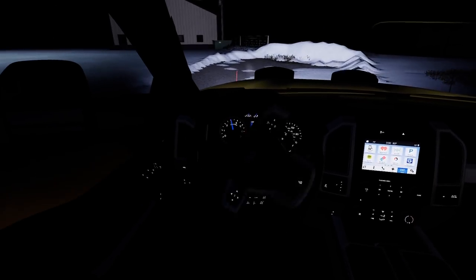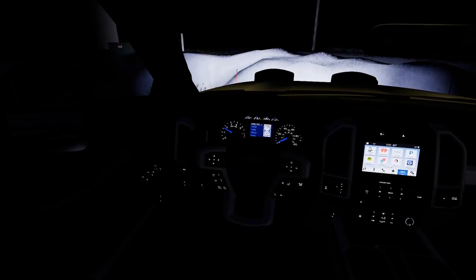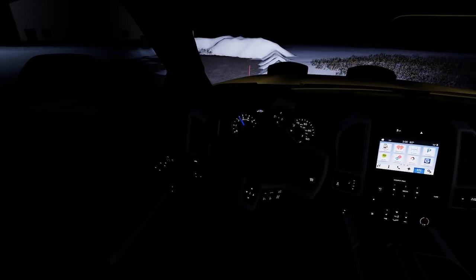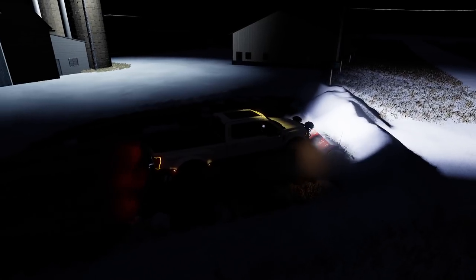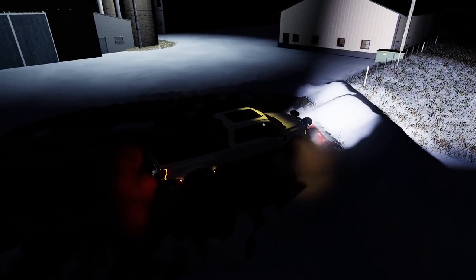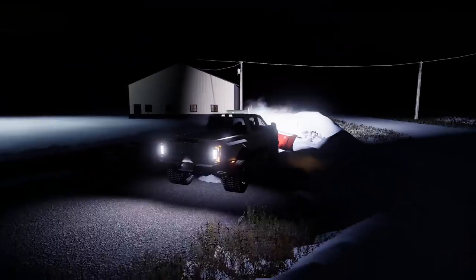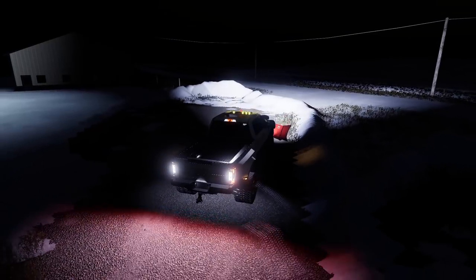But forgot to tell you guys, it's about 5:30 in the morning. The sun will probably come up here in about an hour and a half. So we got a ways till we're gonna get some sunshine. The lights on this aren't amazing, but it's not terrible. I want to maybe get some better backup lights. They aren't bad, but they could go a little further back, and then also maybe side lights, but it's not a big deal at all.